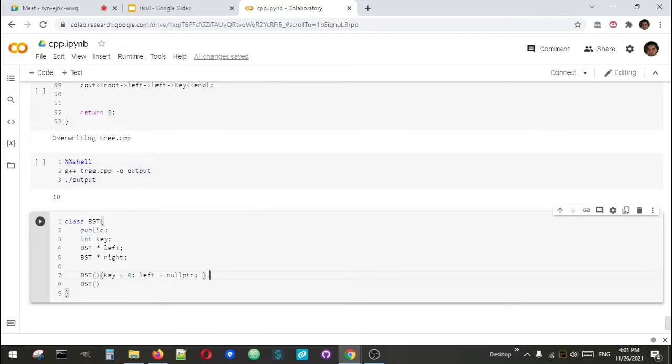In C++ you have two options, like using NULL or nullptr. It's the same actually. Both are the same, but sometimes the version of the compiler may not recognize NULL or may not recognize nullptr. So this is a small note. Right equal to nullptr, like here. And for the BST constructor here we will assign.